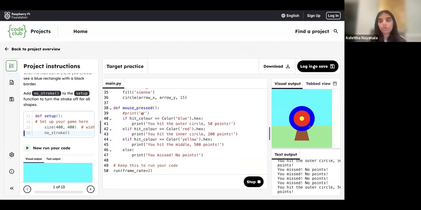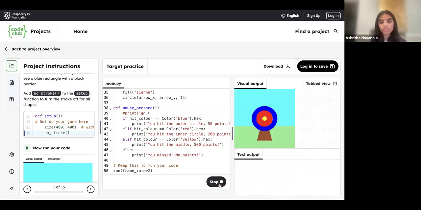And the way to actually run this code is you have to click run here. It's okay if you see execution interrupted. This is not like an error or anything. That's normal. So you have to click run to test your code and then the game will start on this side of the screen. And when you click the mouse, then it'll show the certain amount of points you get.